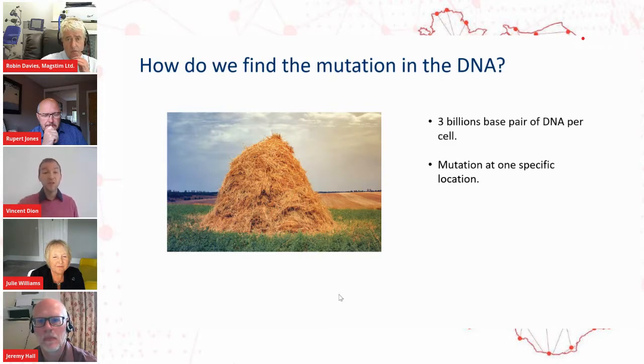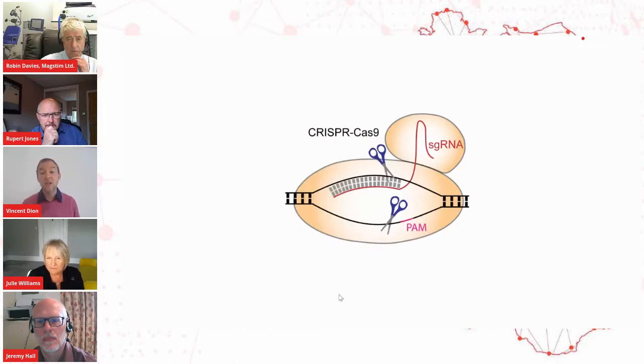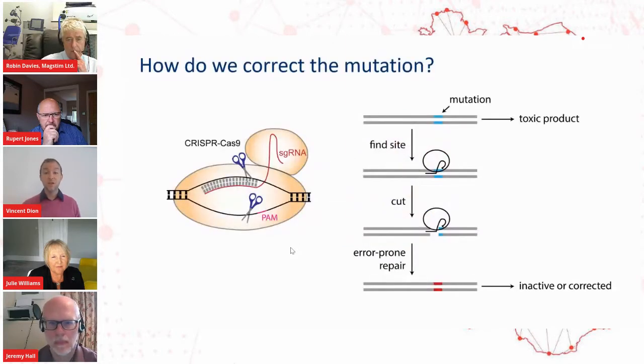The answer to both of these questions is actually coming from a technology called CRISPR-Cas9, which was originally from a bacterial immunity system, where you have two components. You have a protein that can cut DNA, and then you have an RNA that can guide that protein to your mutation. Specifically, this RNA, you can change the sequence as you wish to bring it to any places. So what you would do is you would design your guide RNA to find a mutation that would bring in the Cas9 enzyme that would cut the DNA, and this cut then allows you to mutate again that mutation on top, inactivate it, or correct it.